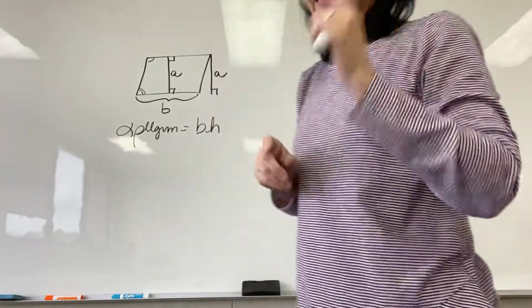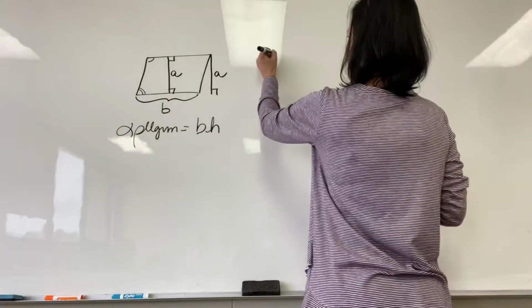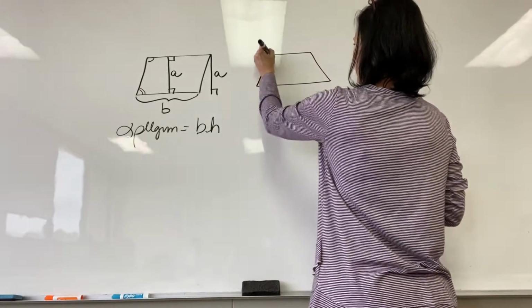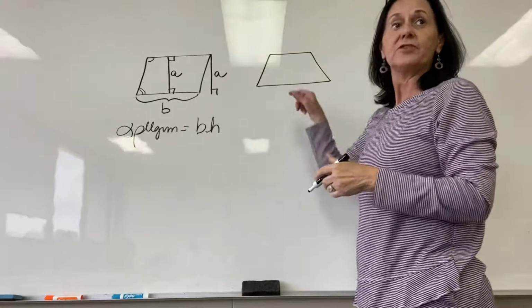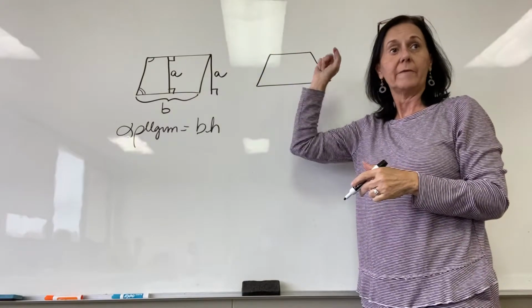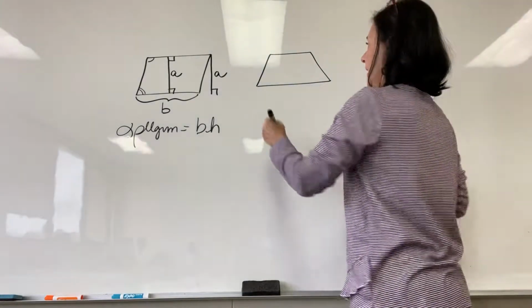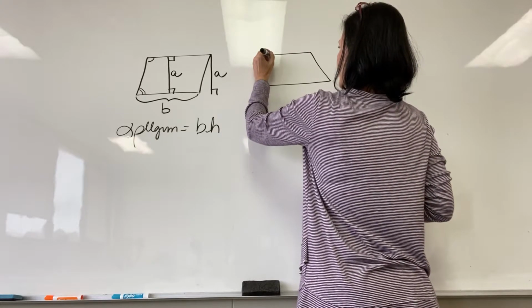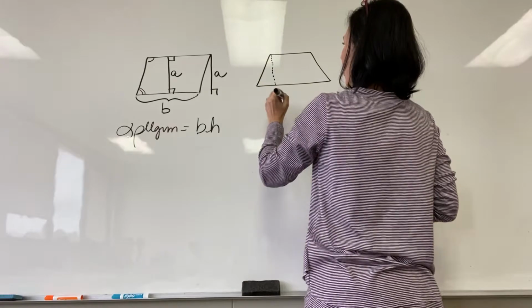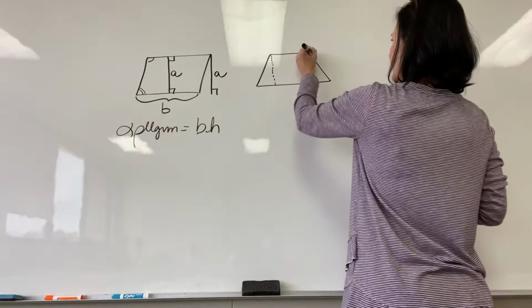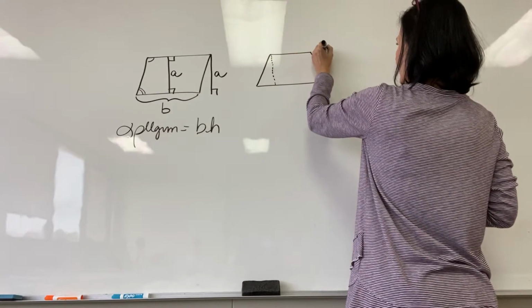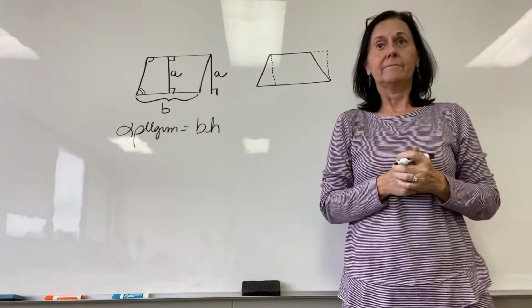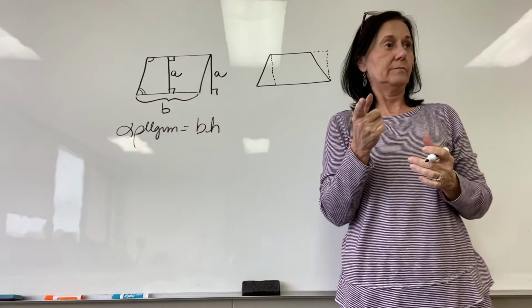All right, a trapezoid is different. With a trapezoid, remember we have two bases and two legs. You remember that? Two bases and two legs. And actually, if I just take this little triangle off, flip it and rotate it, and put it here, you almost have a rectangle.